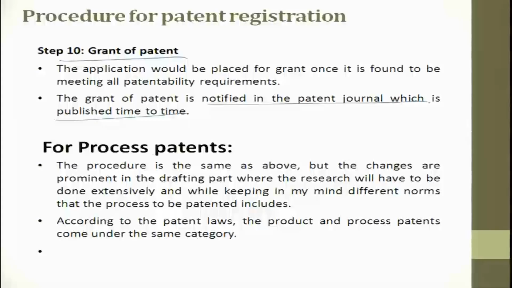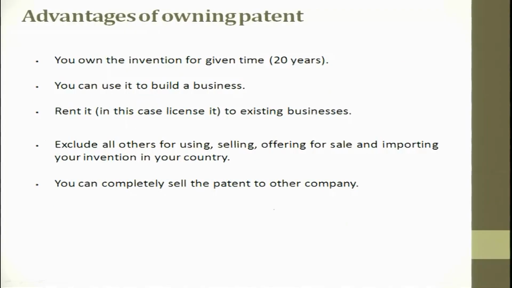For a process patent, the procedure is the same as the above, but the changes are prominent in drafting the patent, where the research will have to be done extensively while keeping in mind the different norms that the process to be patented includes. According to the patent law, the product and process patent can come under the same category.